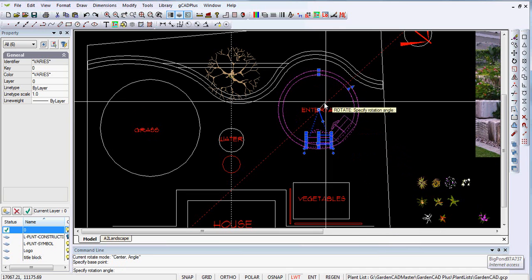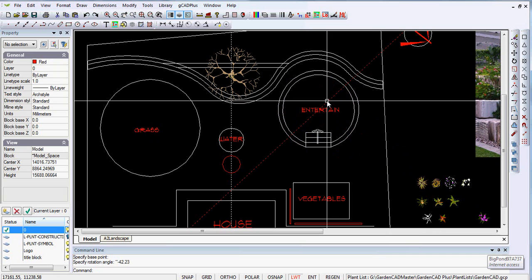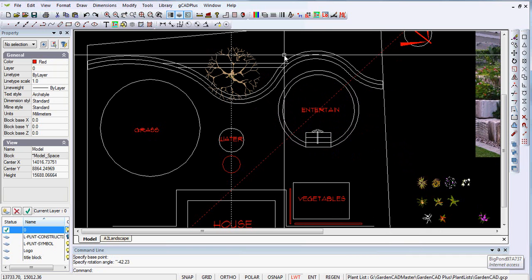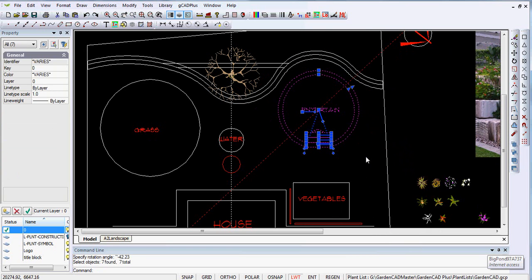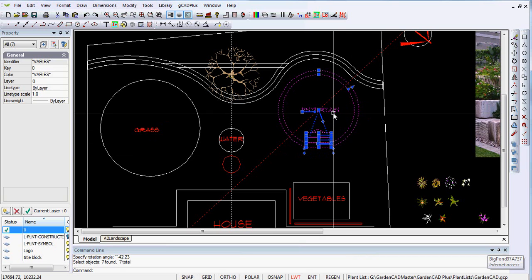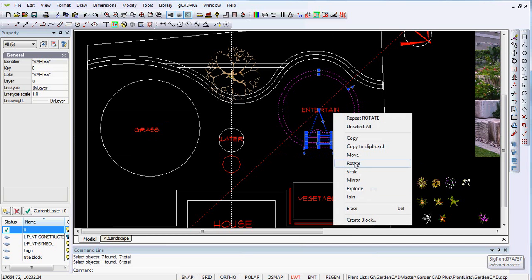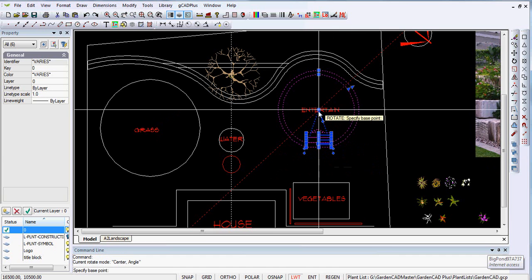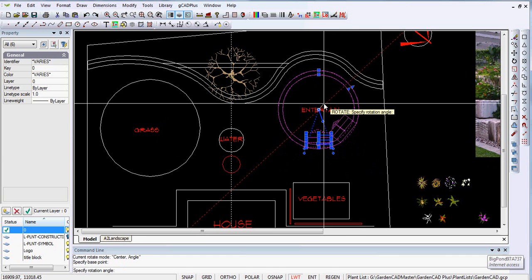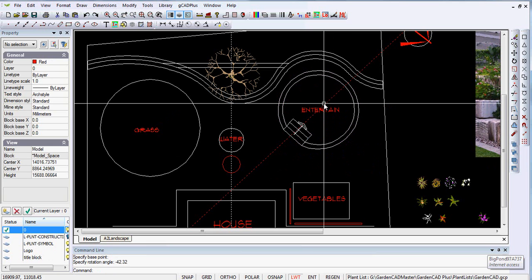As a centre point, I'm being asked for a base point, we'll click in the centre there and type minus 42.23, and that didn't work. Let's try it again. I was probably not watching the prompts carefully enough. Right click, select rotate, nominate a base point, the centre of that circle, now the rotation angle minus 42.32, and the whole of that should twist to the left, and it does.